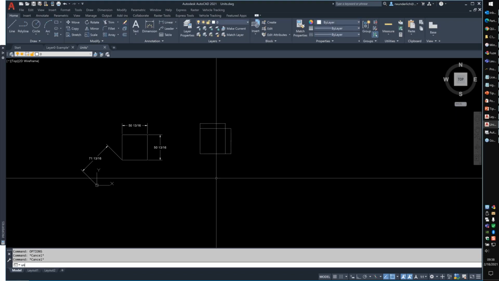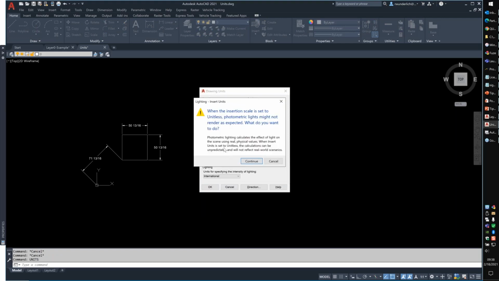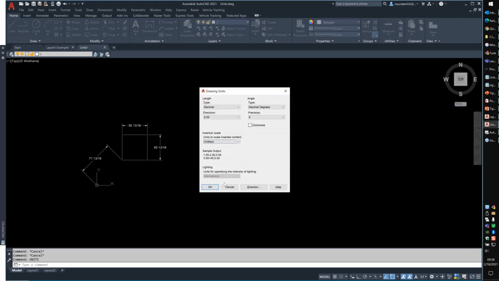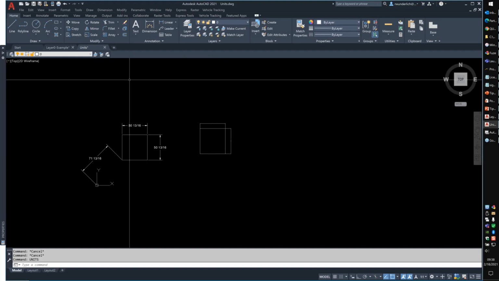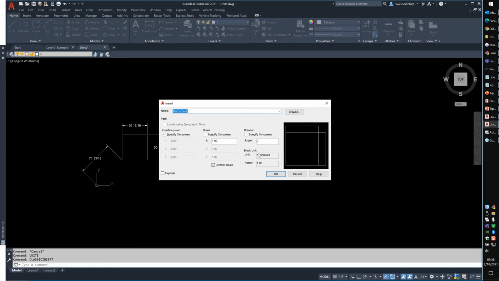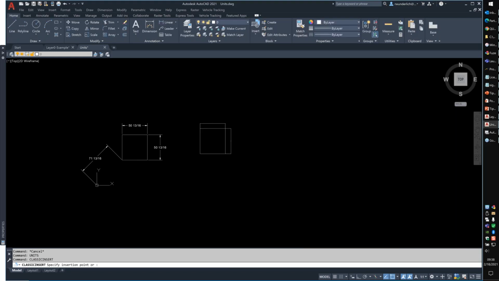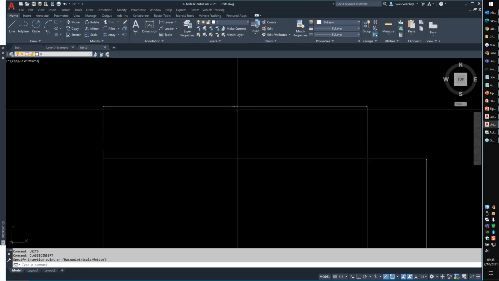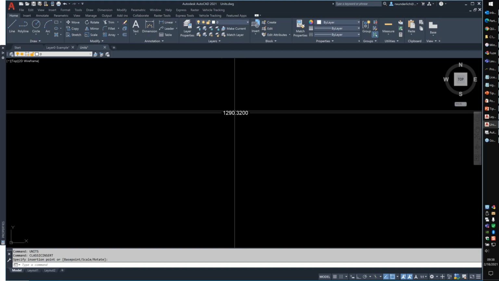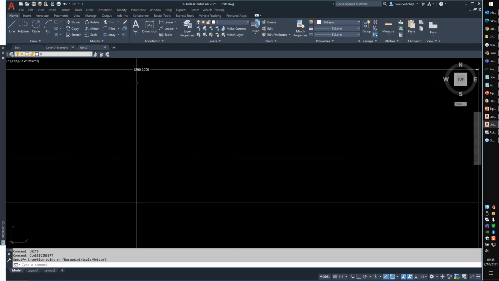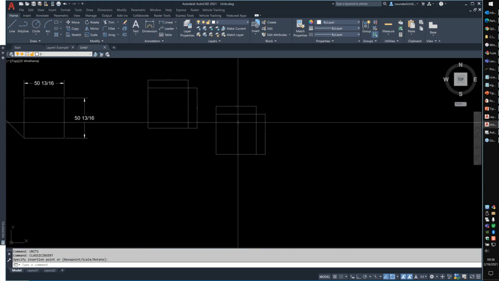So now, if I go into units here, and I set this to unitless, right here, and now I insert one of these blocks again, we go back to my classic insert, and you're going to see that my block unit here is millimeters, and I click OK. And because the drawing is unitless, it automatically assumed that this was unitless, and it scaled this up by a significant factor this time, and it left it alone because it's unitless.